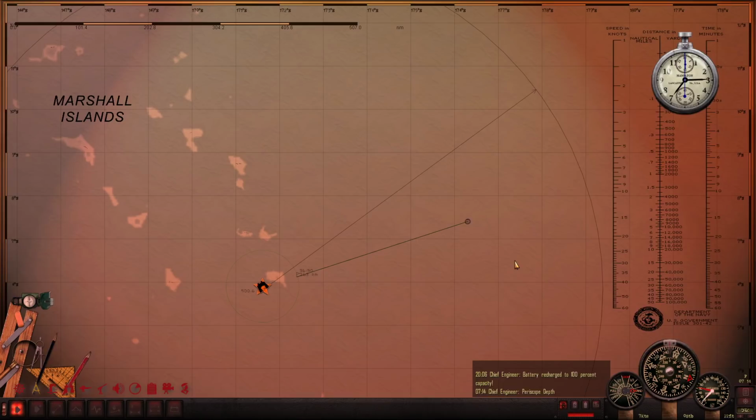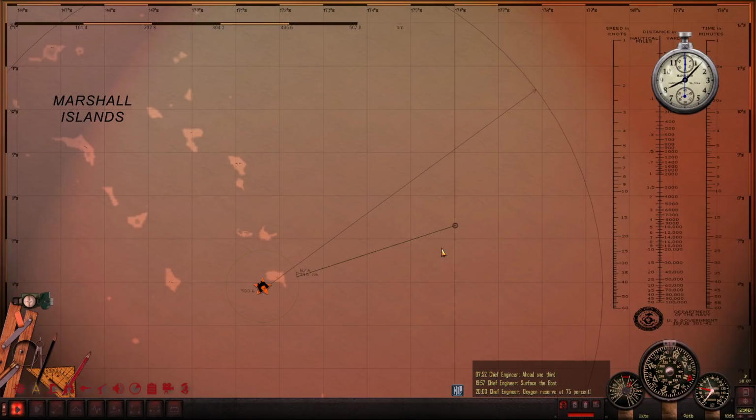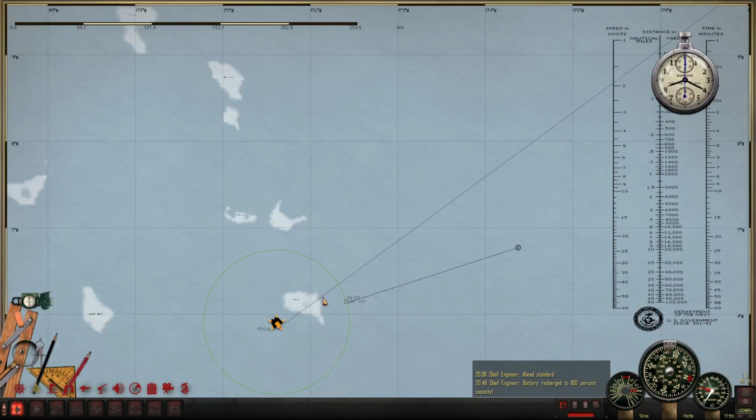Alright. 7 o'clock. Dive to periscope. Yep, I have seen that. Oh, the U-96 game. It looks pretty cool. Alright, surface. And we'll just rinse and repeat here. Alright, we're going to just keep on going. We're almost at our patrol area.